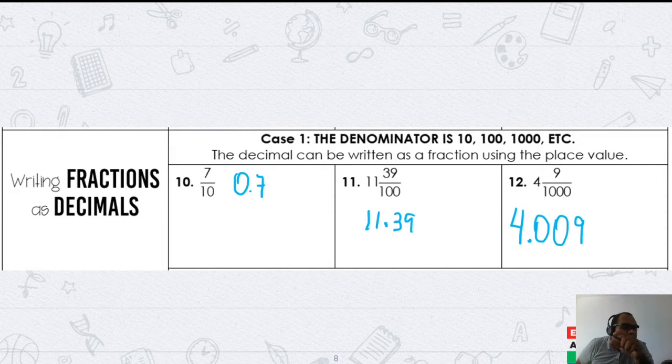Here, remember, how can I write fractions as decimals? Guys, it's pretty simple. I taught you. In case number 1, when the denominator is 10, 100, 1,000, 10,000, 100,000, or a million, it is easy. Everything you hear is the place value. Example, 7 over 10. We can read it as 7 tenths. Oh, 7 tenths, I know it is 0, decimal point, number 7. Pretty simple, guys. We did it for the other examples over here.